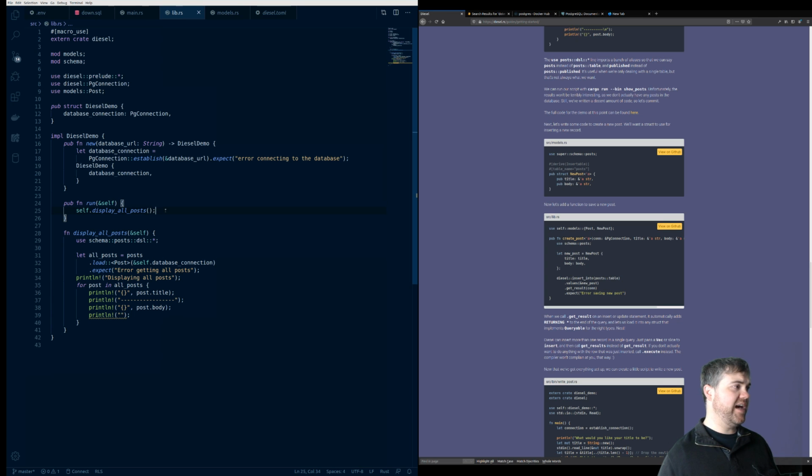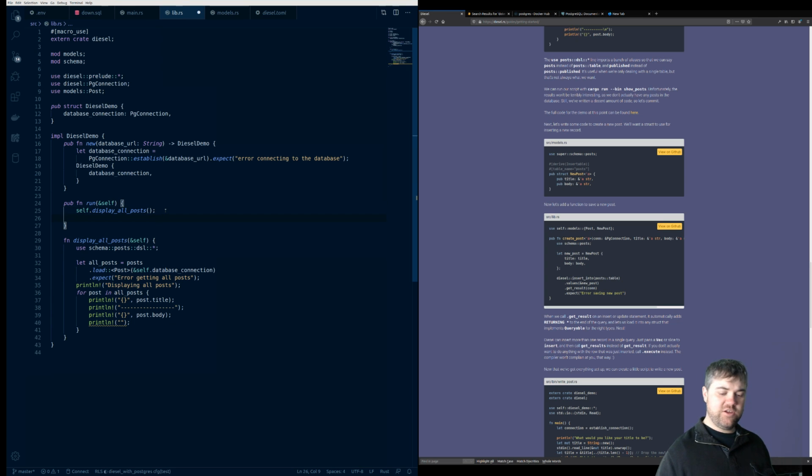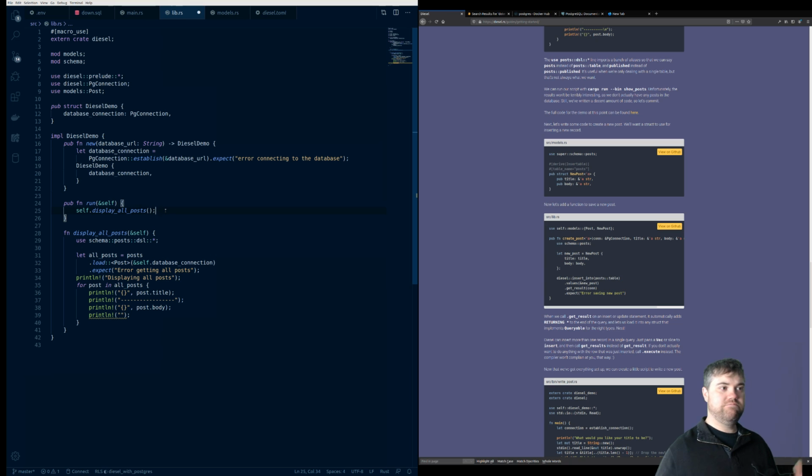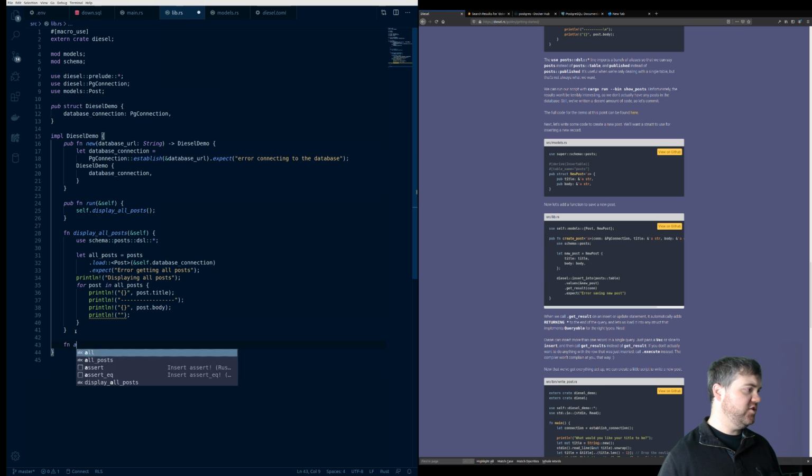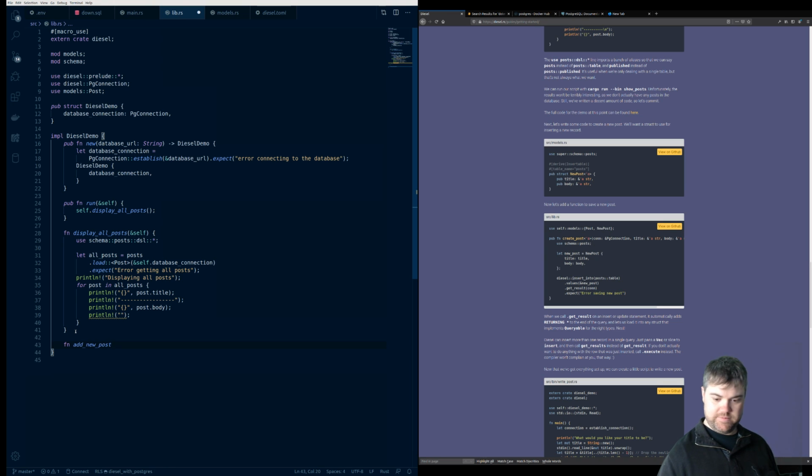So maybe we can just have another function here to just add a new post. So function add new post. Nice, yes. Let's see, reference to self.